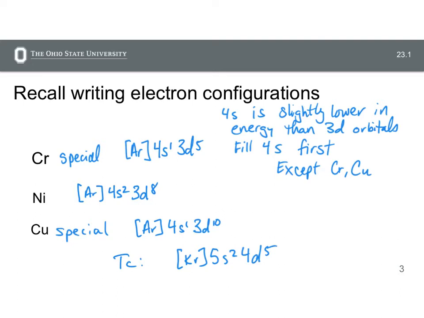Yes? How do we know if there's a special case or not? Yeah, so the special cases arise when you get the half-filled subshell and the completely filled subshell. So I'll have to check. I believe that molybdenum is another case, as is silver, but there are other interesting cases as well. Ruthenium has an interesting case. I just want you to kind of remember in general. That first row, other than copper and chromium, pretty straightforward.